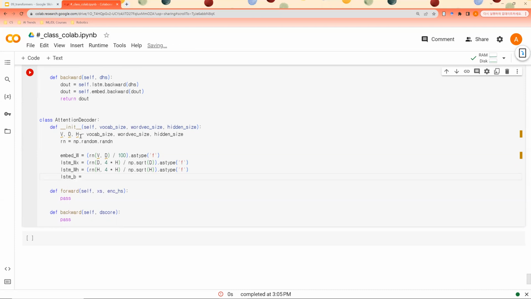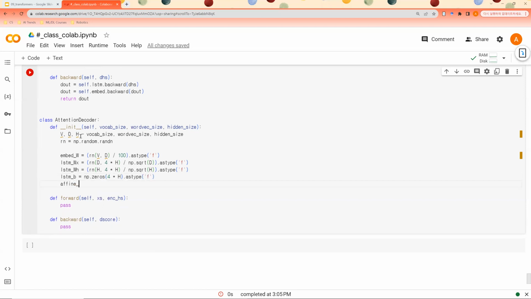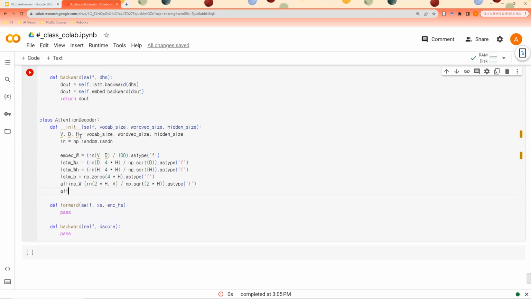LSTM bias. And we also need to define an affine layer weight and an affine bias.